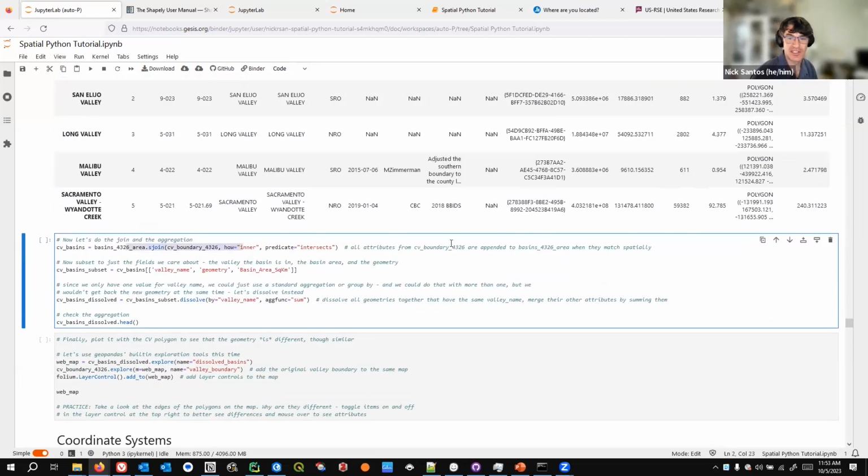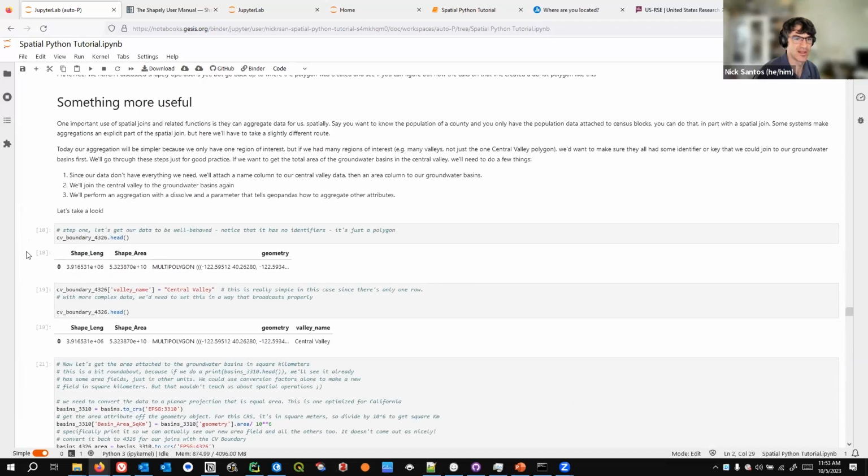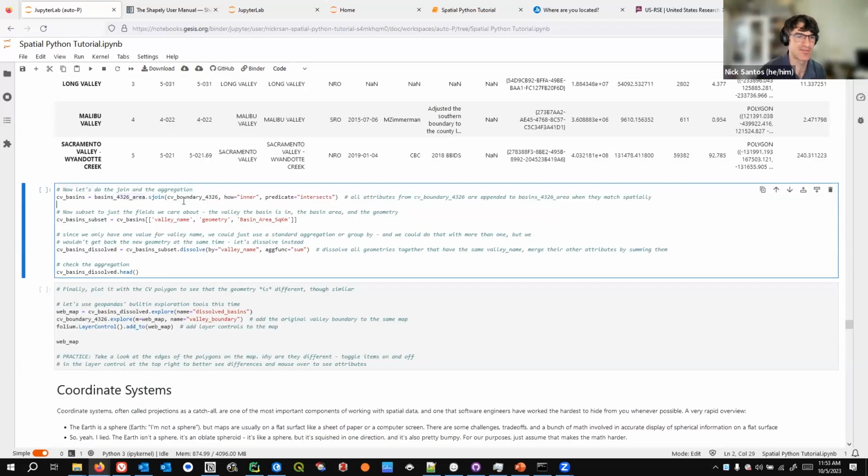But we're going to do the same join as we did before, but this time to the version that has the area attached, and also with the version that has this identifier attached. So same spatial join that we did before. After we do that though, that gives us our Central Valley basins.